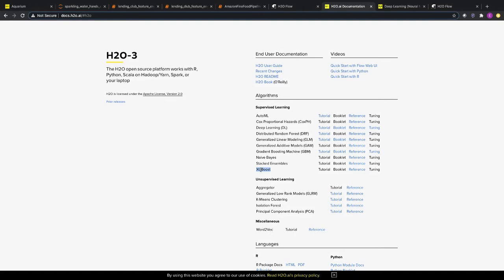Got it. Can I train a model with open source Sparkling Water, derive a MOJO, and use it in production? Or in order to use a MOJO in production, would that require an H2O license? That's a great question. I'm glad you brought that up. If I wasn't clear, this is all open source and free. So all of the models that you see here, you can train in Spark using Sparkling Water, derive a MOJO, and deploy it. You don't need a license in any capacity. This is completely for you to use.